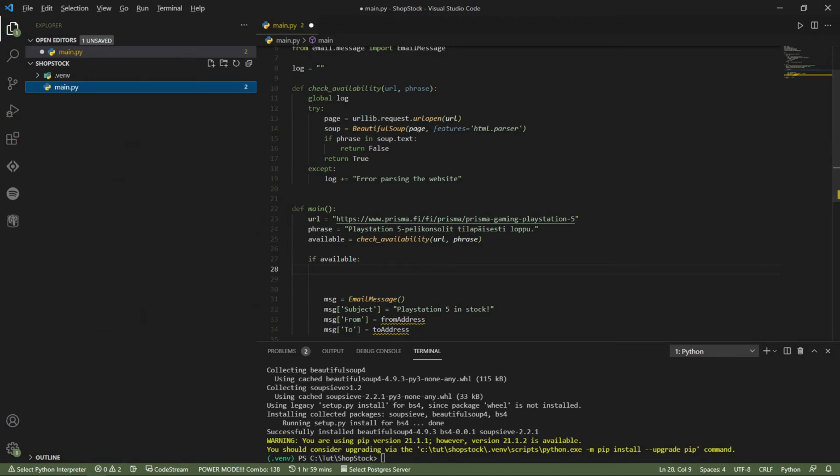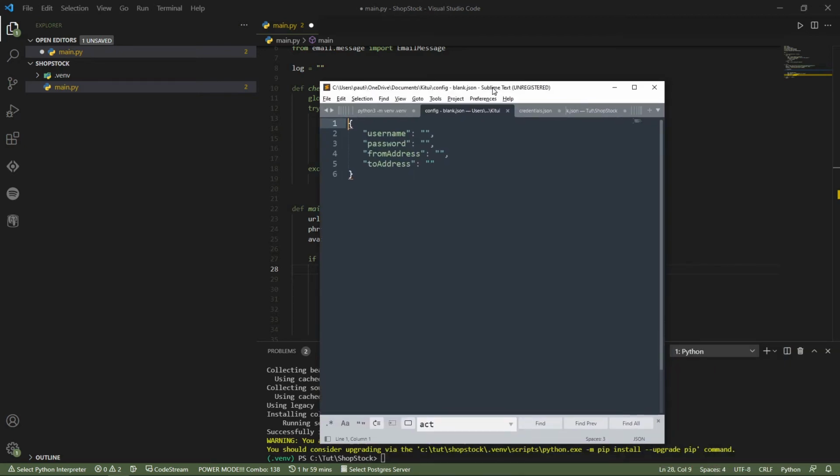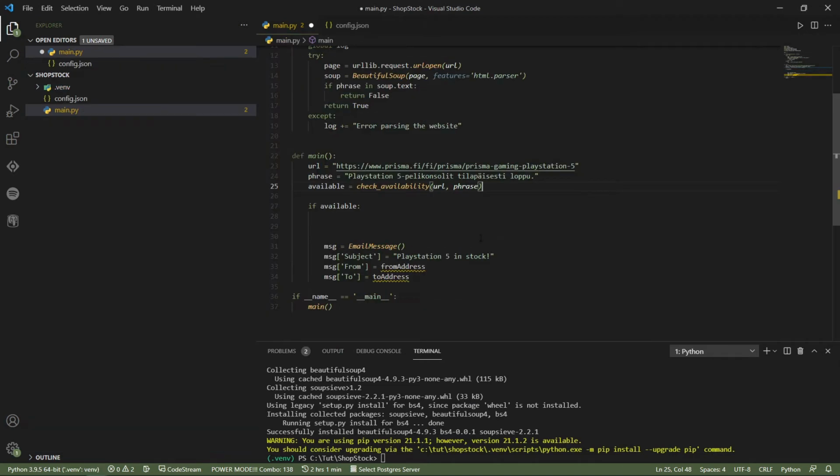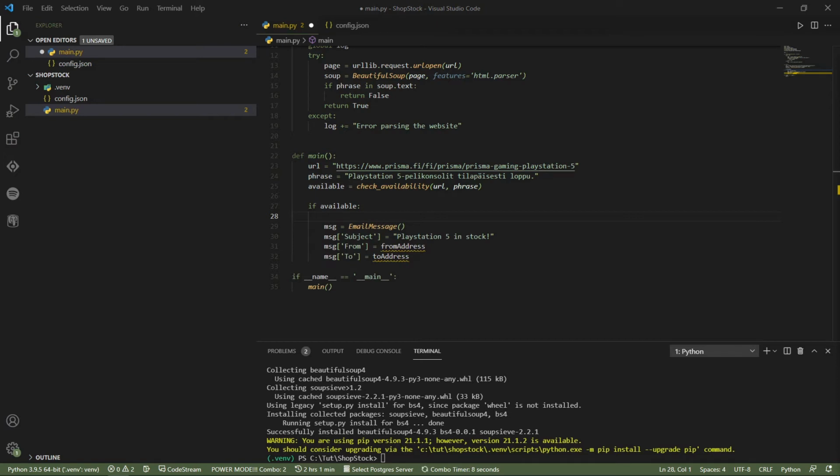So let's say that we have a config file, and I do have one. I've prepared one. Let's see if I can bring that in. If we look at a blank one, I'm just going to have it like this. There's going to be a username, password, from address, and to address in a JSON format. So curly braces at the end, left side, right side separated by a colon, commas in between. And these are going to be filled in with the relevant details. So I've got a file for that, and then we can parse that file.